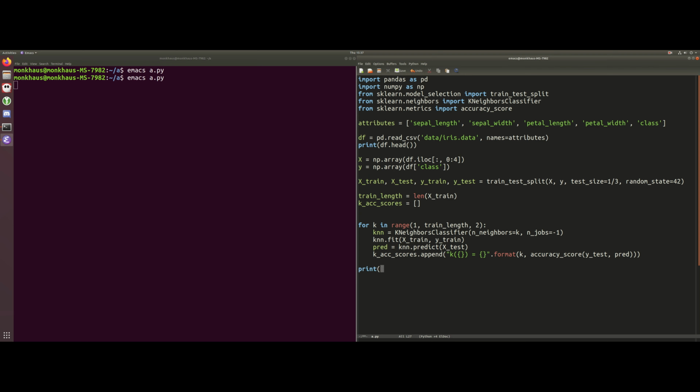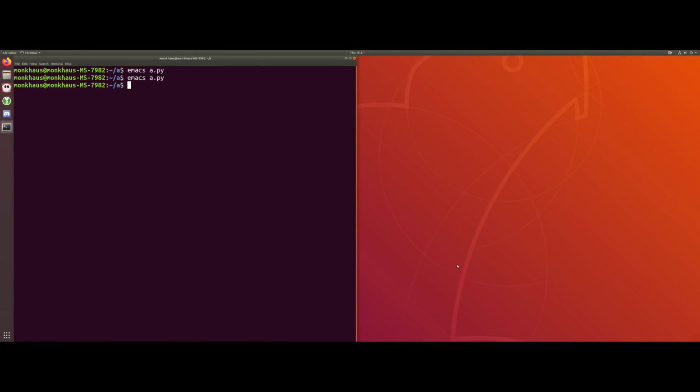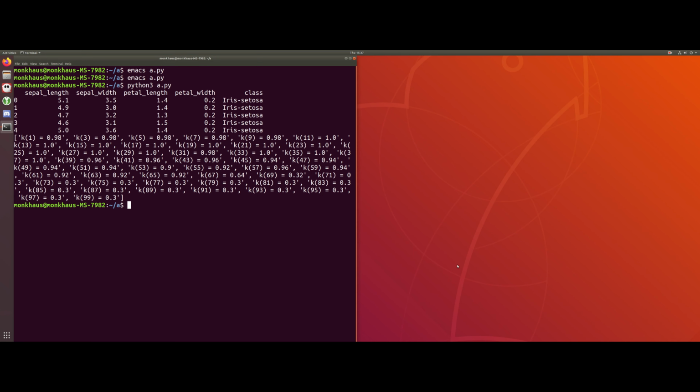So all we need to do now is come down here and print k ac scores, and that's it. So if we go back and we actually execute this Python script, we're still printing that from earlier. It's now going to take a few seconds, but there you go.